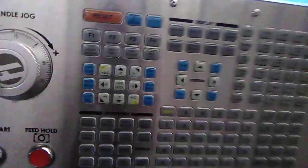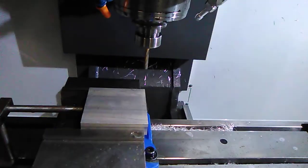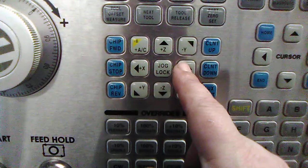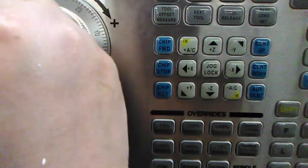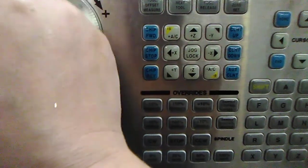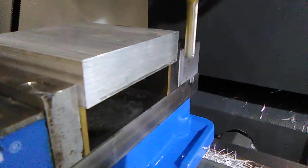And here's the CNC machine. I'm going to put the spindle on clockwise because you shouldn't touch the tool without it on. And then I'm going to press the handle jog button. I'm going to press the X handle jog. Let me move it away, make sure it's out of the way. I'm going to do the Y, move it back. Z, we'll bring it down. Lower on my Z.